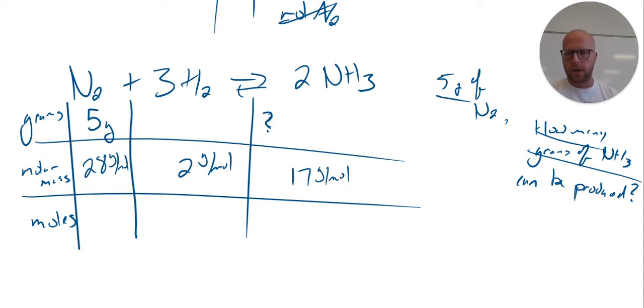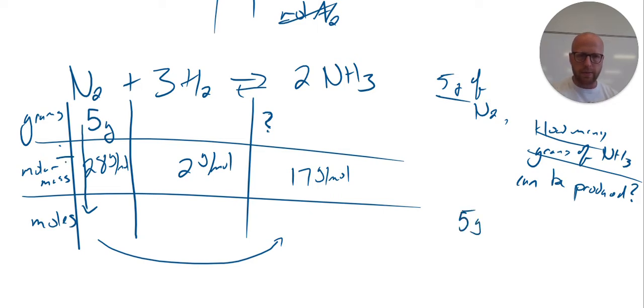And with this table, if we remember, and the reason we set it up like this is to give you a little path to how to go. I can't go from grams to grams, but I can go from moles to moles, using my mole ratios. So I've got to get down to moles. So I go down the table, I'm going to divide. We've got 5 grams divided by 28 grams per mole. My grams are going to cancel, and what I'm going to be left with is 0.18 moles.